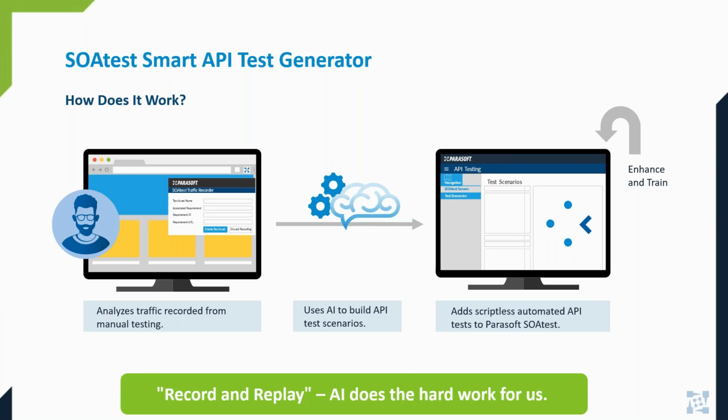Yeah. One great aspect about this test creation strategy is if you do have existing automated web UI test cases, and this can be regardless of the test framework, you can actually easily leverage those test cases to rapidly generate API test scenarios with SOAtest by executing the test cases on the Chrome web browser while SOAtest is recording and capturing that API traffic.